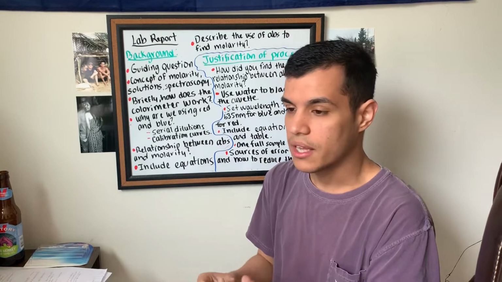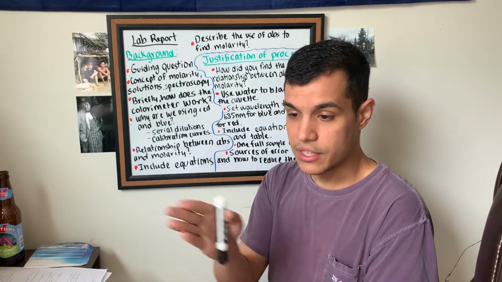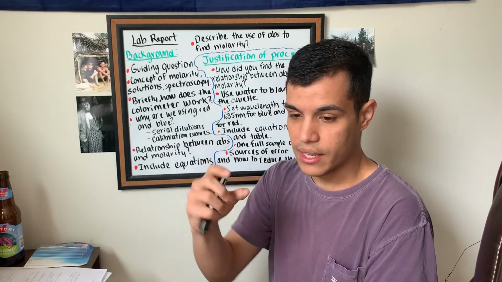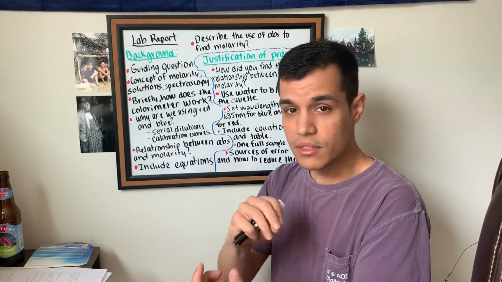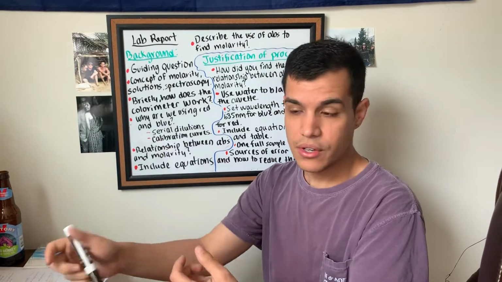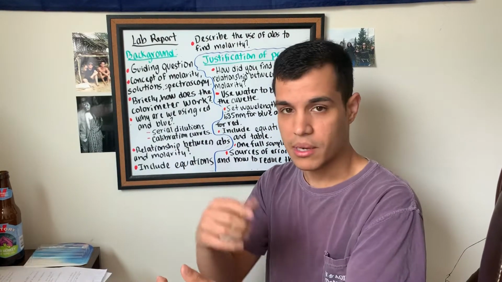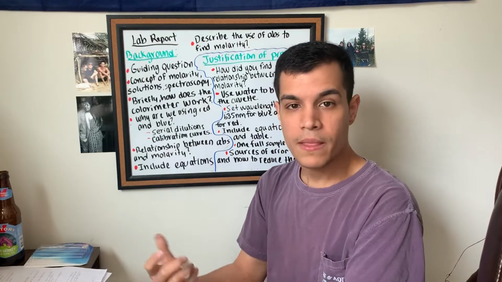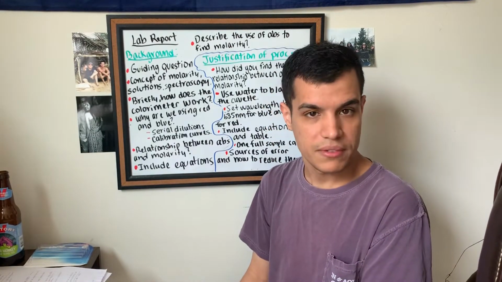You can just say something like, a light gets sent through the instrument, and it passes through a cuvette, and the molecules in that solution absorb light, and the rest of the light gets sent to the detector, and it subtracts the amount of light that was sent versus the amount of light that was detected, and tells you how much light was absorbed by the molecules, and it can tell you an absorbance value.